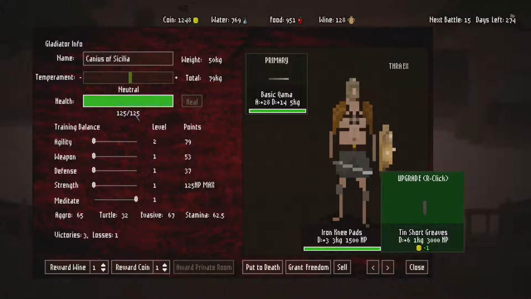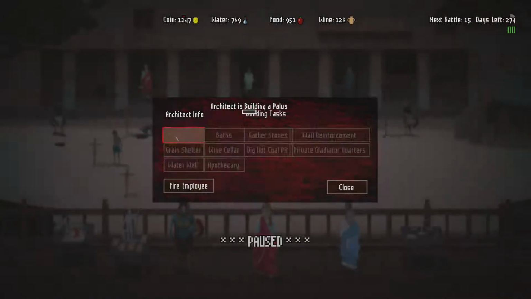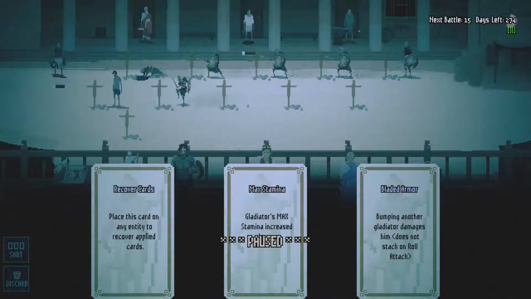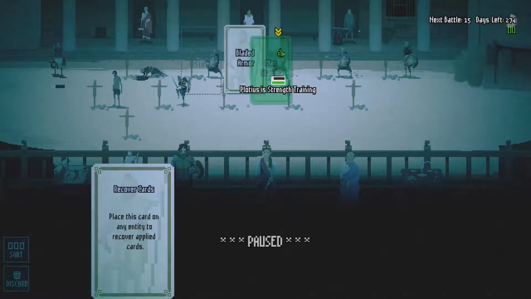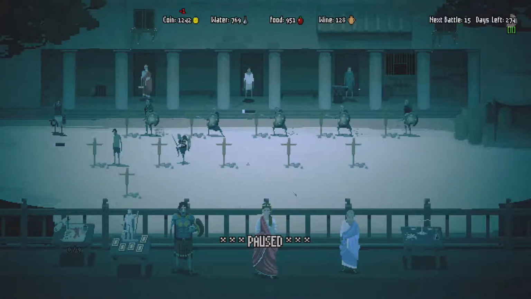Look at his health. Look at his damn health. He's got 3 victories, so he's had a bunch of upgrades, and he's only at 125 health. The only reason I'm keeping him is because I've got space to spare. Let me just have a look at these. Max stamina. I don't want to waste any on him. Let's give him bladed armor then and max stamina. And get that guy healing. Excuse me, I needed a burpee.